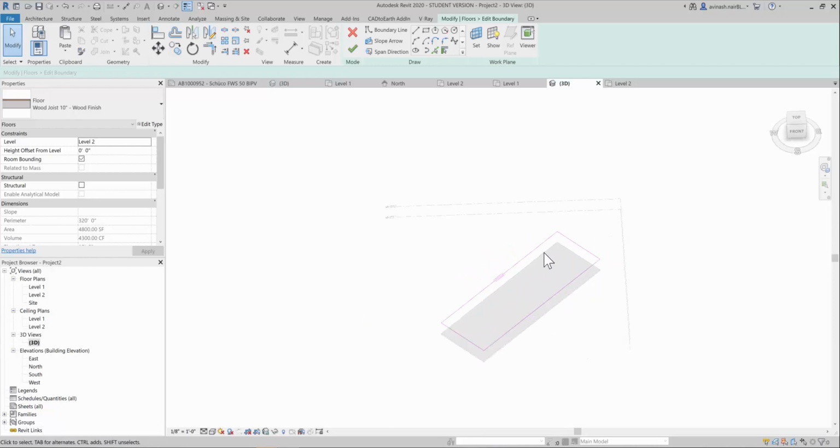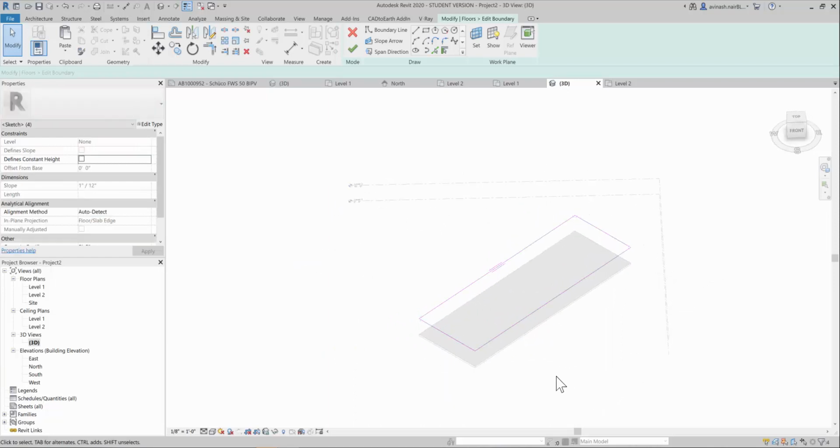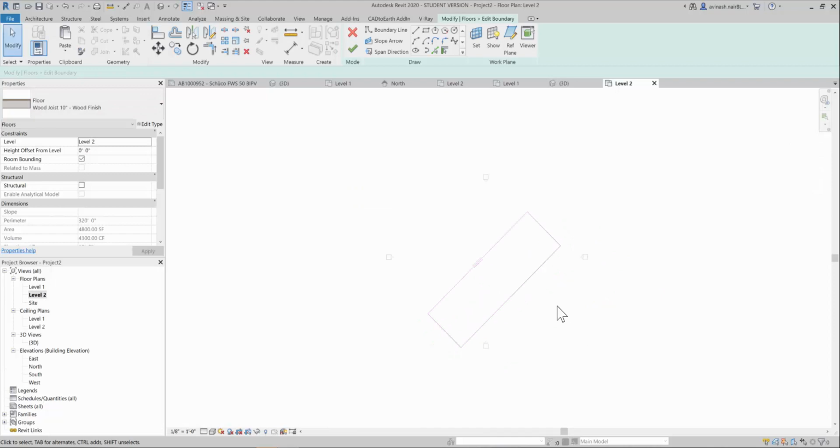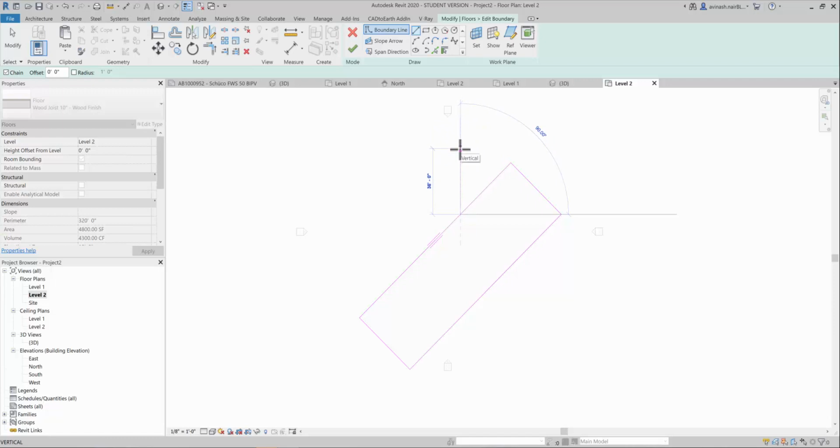What I would like to do here is go to Level 2. Now I create a line of 40 feet.